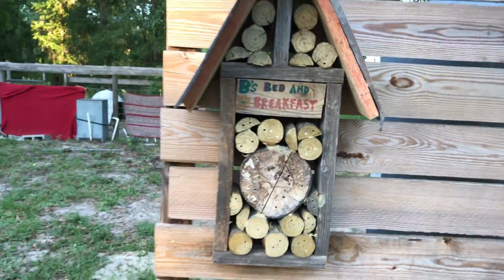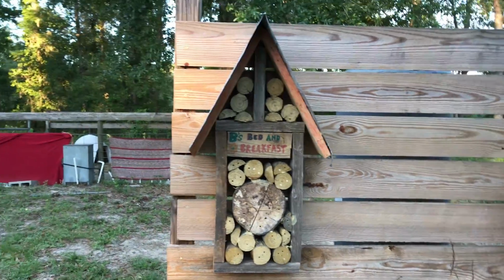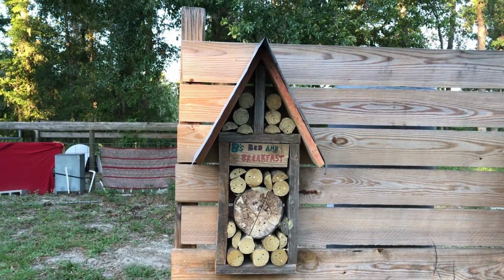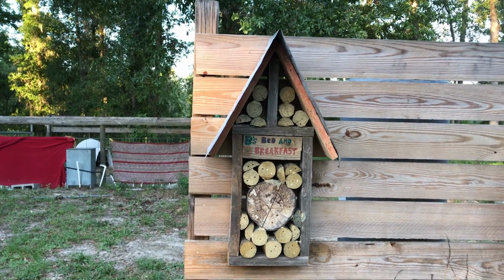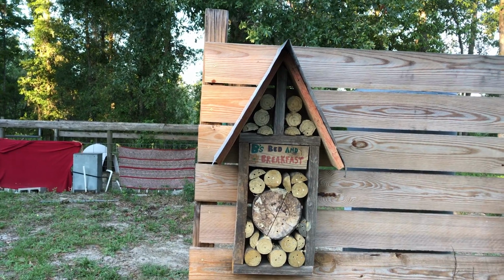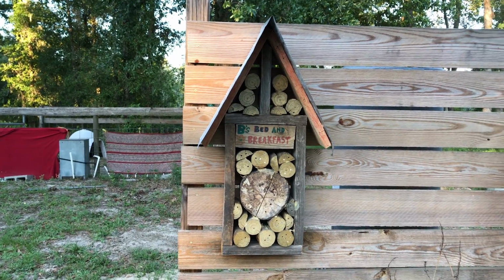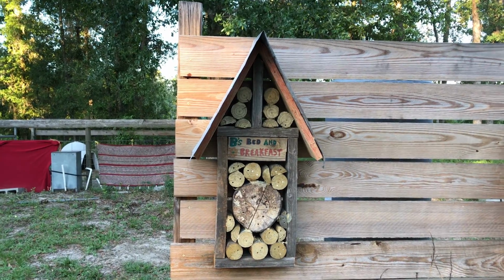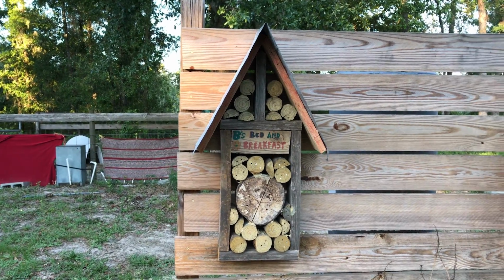So there you go. If you build a little bee house, the mason bees and all the other native pollinators, which are smaller than honeybees, will come and move into your little house and you'll see them in your garden. I'm so excited it worked. It truly works. There you go. I'm proving it.